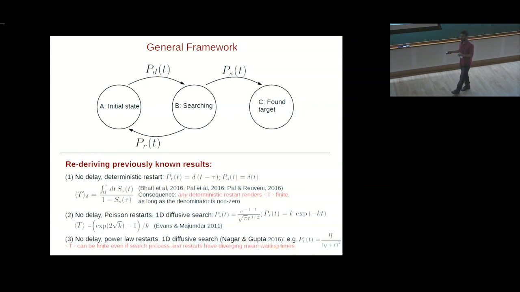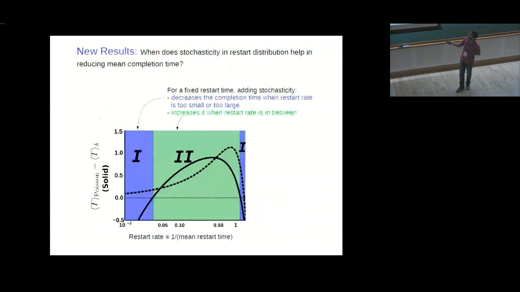We'll be interested in a couple of other things. Again, because we started thinking about this from the point of biology, one of the things we were interested in is stochasticity and what is, in general, the effect of stochastic restarts as opposed to deterministic restarts. So let me tell you a few of the results, and then Kabir at some point can take you through more things if you're interested.